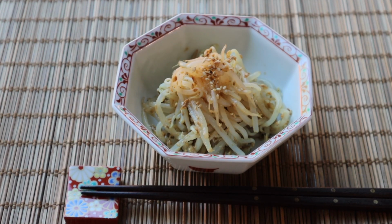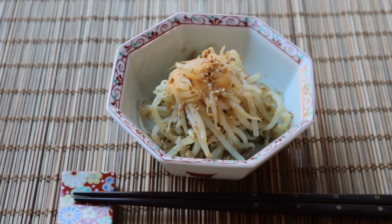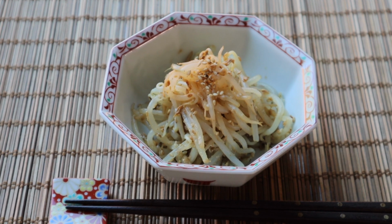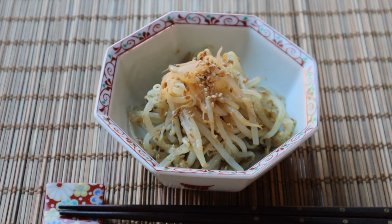Welcome to Japanese Cooking 101. Today we are making Moyashi Ohitashi, bean sprout salad with mustard dressing and sesame seeds. It is a refreshing, nice small side dish and it goes well with any kind of Japanese meals.